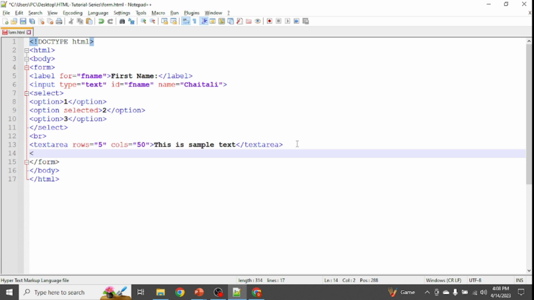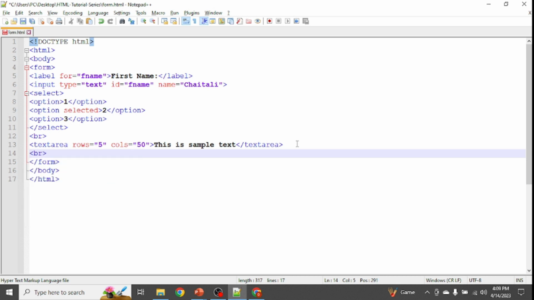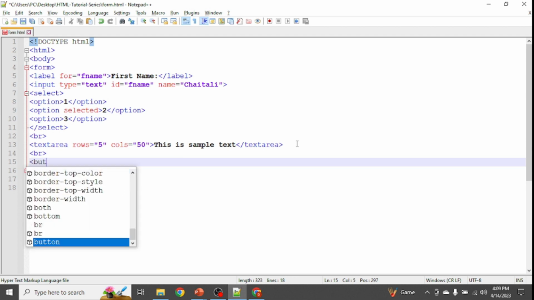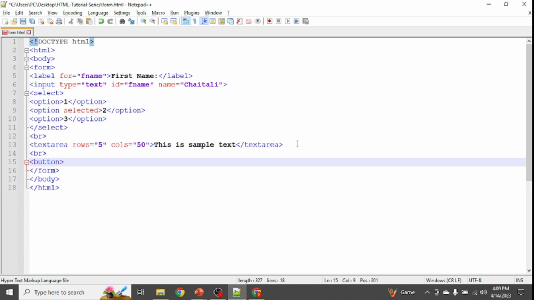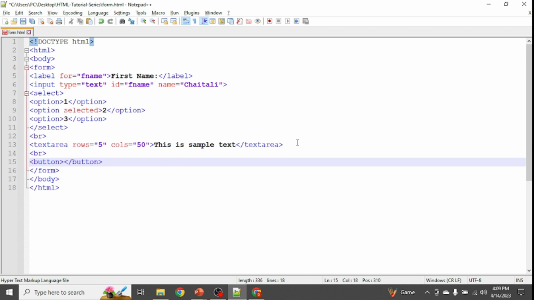button tag. Again I will add the break tag so that it will come onto the new line. The button tag is defined by the button element and it will be closed by the button. What should be displayed in the button, that text should be added here.